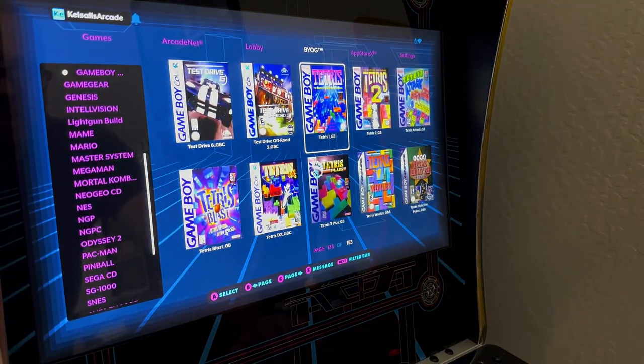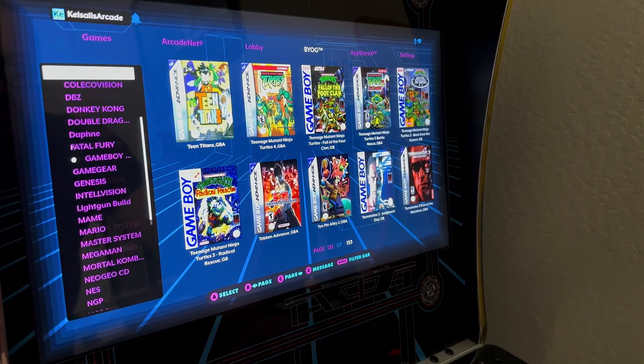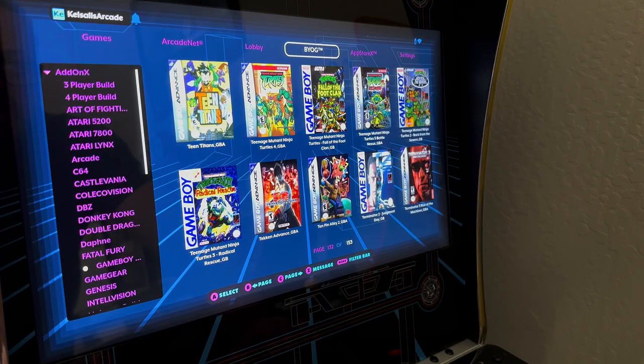Like I said, I want to just check out Rainbow Islands, and then we'll wrap up with our summary. I'm sure I've played it on here before. Is there a recently played menu in here? No, I could have added it to favorites if I wanted to.